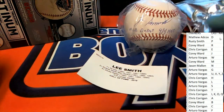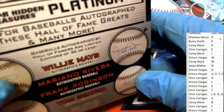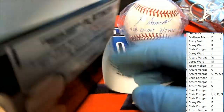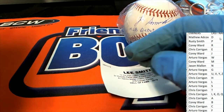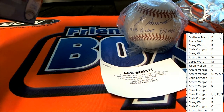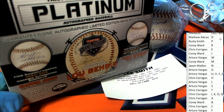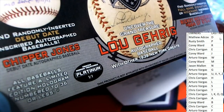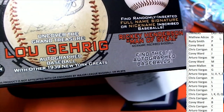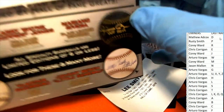I always check the bag because we're always looking for the bonus tickets. There are bonus tickets that we're looking for. This one — I'm not sure there are bonus tickets in this one. A lot of the different products have had bonus tickets, but this one doesn't have a bonus ticket. It's like the first TriStar one I've seen in a long time without bonus tickets. But anyway, it's been a great product.